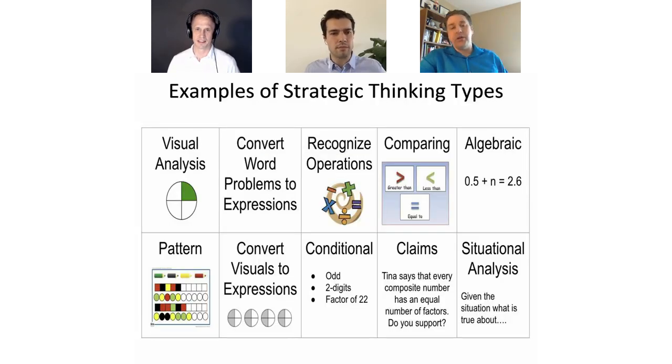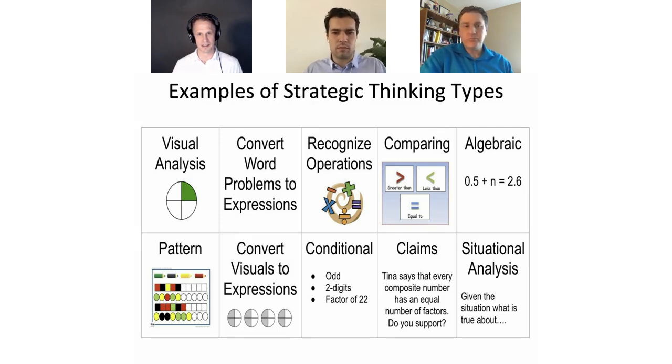So here's the first activity I'd like you guys to do. Take a look at these 10 types of strategic thinking. You may be familiar with some of them. You may have seen the language with some of them. But are there any of these types of strategic thinking that you're like, well, what exactly does he mean by that? What types are there? What kinds of things do I want more information on? So that if I were to spend a little more time on one than the other, that might be useful for you. So take about 30 seconds, look them through, and as you're doing that, type them in over here, and then I'll be able to see exactly which ones you may want to focus on and take a look at.